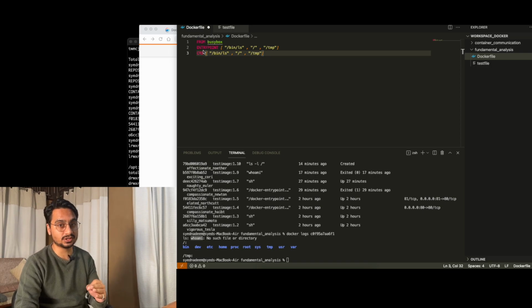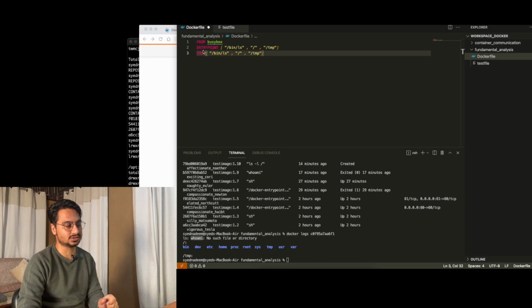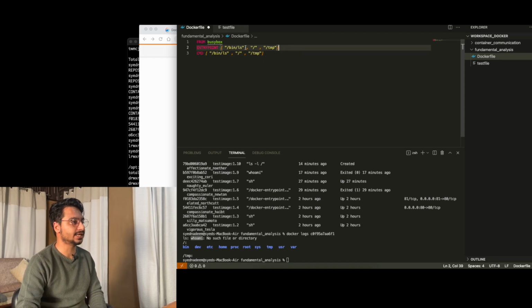Entry point is only used when you must have certain scripts or binaries executed every time the container starts. So we can use both of them together in conjunction, and the entry point can only have the command part, that is this one, and this part here can be totally taken out, and you can only keep the arguments here.